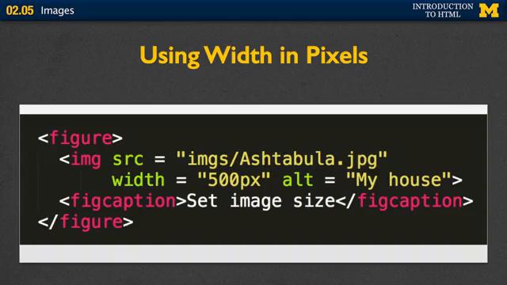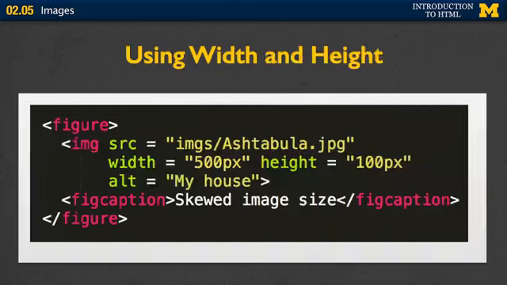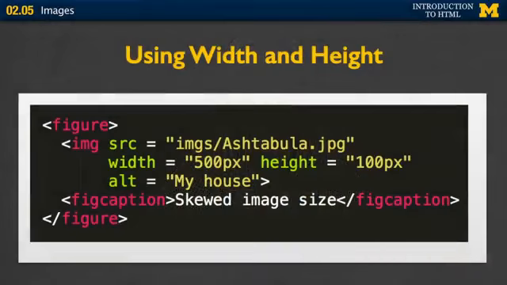The next option is to use width and height. You do this if you want to make sure that your picture fits inside an exactly sized box. This is really nice for sizing, but it doesn't always look the way you expect it to look, and we'll see that in just a second.